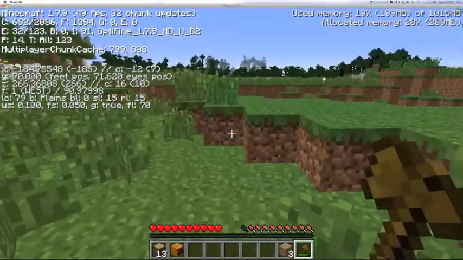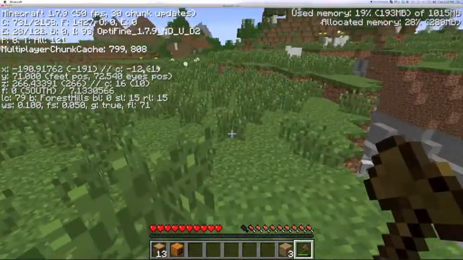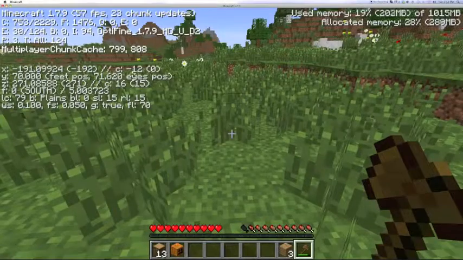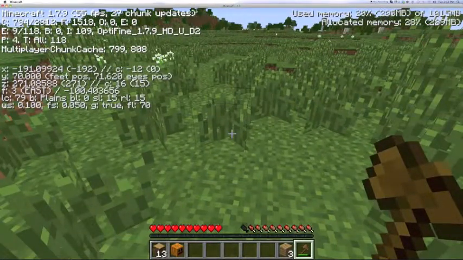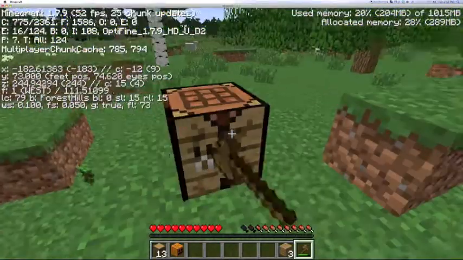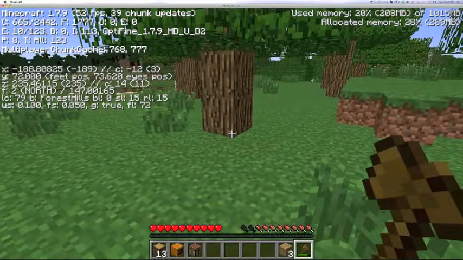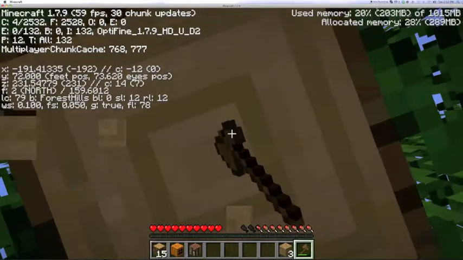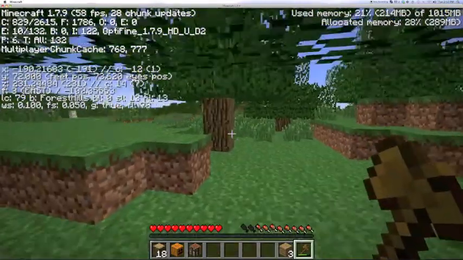I'll be going to 8, 7, 6, 5, 4, 3, 2, 1. That's one part of the chunk. And then you see right there, that's 15. I should be right at the corner, I think, or no. I don't know, I'm confused right now. But I've done it before. It's not that hard. The first one is the X coordinate, and the other one is the Y coordinate. The top one is the X, the bottom one is the Y. So just picture it like a grid, if you're a mathematician, or whatever, math magician.